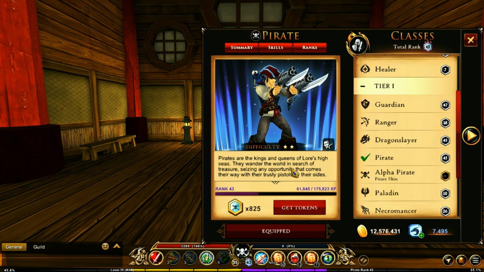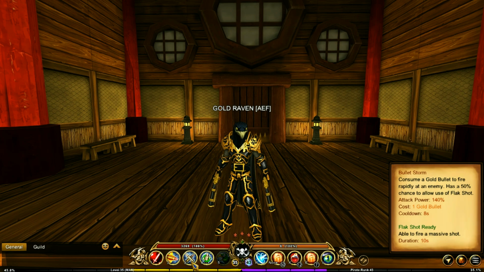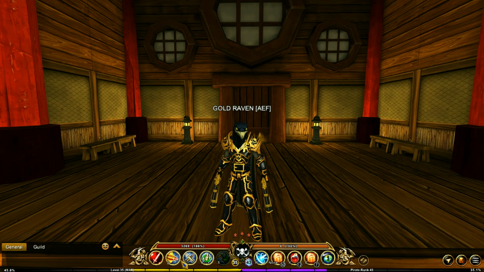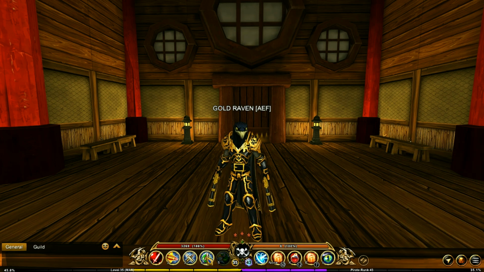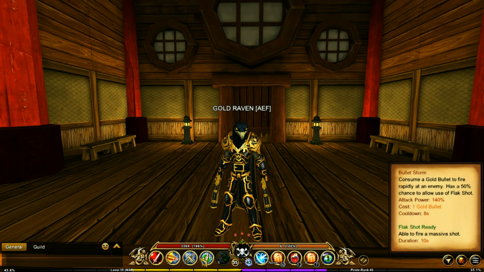Next class is Pirate. The rotation for this is as follows, starting off with the Bullet Storm. Now at which point, if Flak Shot becomes available, you're going to be using the Flak Shot. If it's not available, you're going to be going with the Flame Bullet. So if Flak Shot becomes available, use it. Otherwise, Flame Bullet, and then you're going to be going back to this one here.